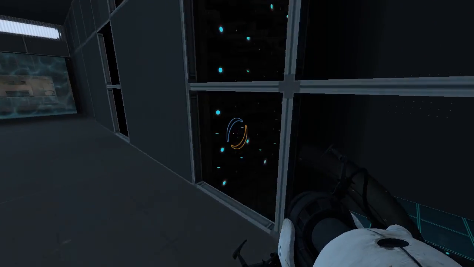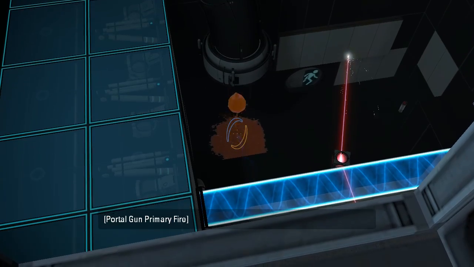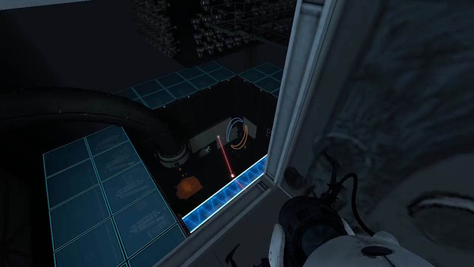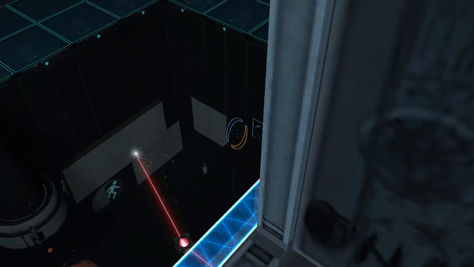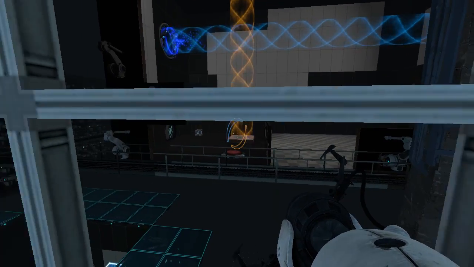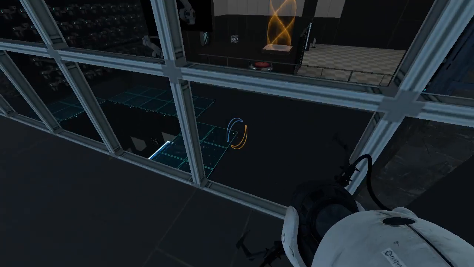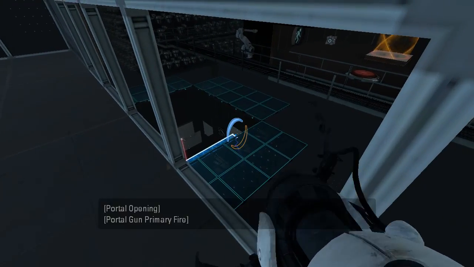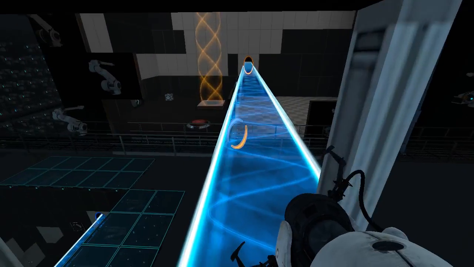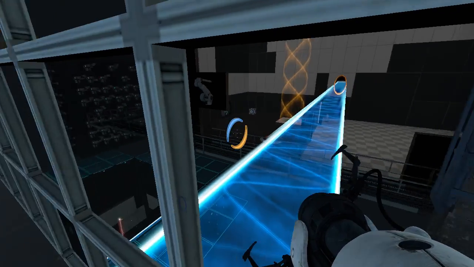Okay, so the question is, how do I even get over there? Oh, look at this. Wait, why can't I put my portal there? Looks like I'm supposed to be able to get down there, right? Maybe am I supposed to do this completely with just portals? Am I supposed to do this just by seeing everything and not actually by getting over there? Maybe.